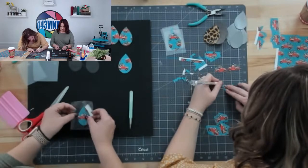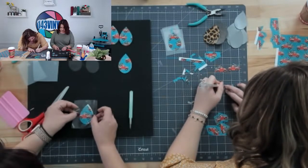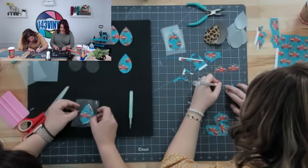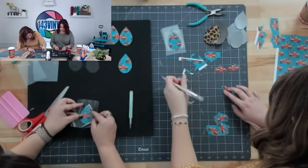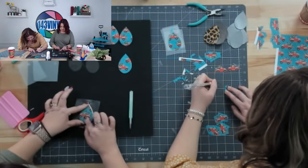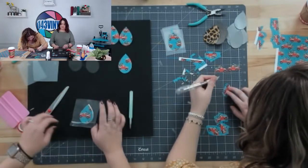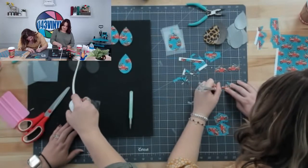I just remember being so intimidated by printed pattern, and I look back and I kind of laugh now because of how far I've come, but I really was, guys. I had never used printed pattern HTV until I worked here because I was nervous. And then once I saw it, I was like, why was I nervous about this for so long? I think most things are like that. After you try it, you're like, wait a minute, why was I nervous?